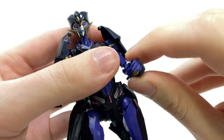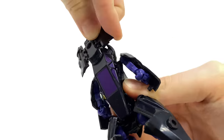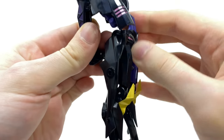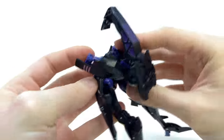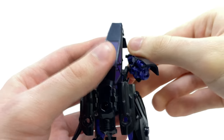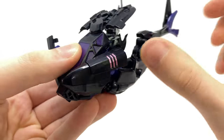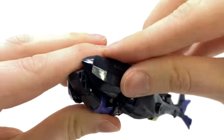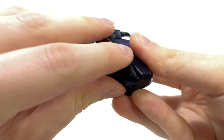Do the same here for this side — pull this section forwards, then just curl that elbow in and slide that piece into place. What you'll then want to do is take this section here, rotate this all the way up, and take the cockpit and hinge this section forwards. Once that's done, we can pull this piece out, and basically rotate all the way around. Here in this hollow cavity, the breastplate will just collapse in. Once that's done, on the inside we have these tiny black supports — these are actually going to come forwards. Do the same here for this side, and that will allow us to take the cockpit, hinge that down, and create something which looks along the lines of this.